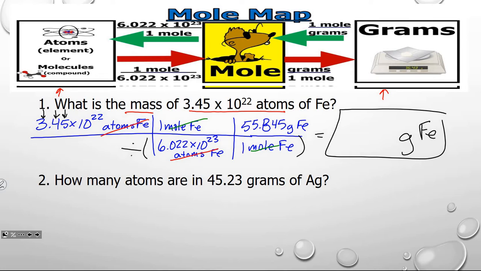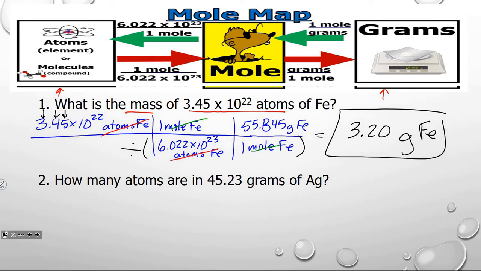It looks like I've copied that mole map twice, so I'm going to have to make sure I go back to that slide and take one of those mole maps off. They're on top of each other. Okay, anybody got it? What do we get? Somebody be brave. Three numbers. 3.20. Is that what it rounded to? Thumbs up, I got that. Thumbs down, I didn't. Okay, looks like most of you got it.